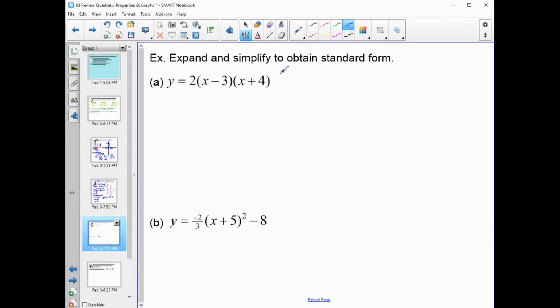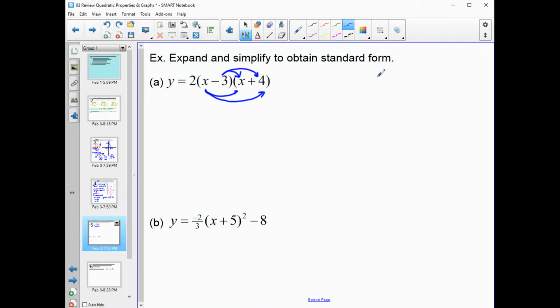Expanding and simplifying. So now we're back to an algebraic technique. Expanding and simplifying is using what's known as the distributive property, which means everything in the first binomial bracket gets multiplied by everything in the second. And in this case, we actually have this constant 2. I do recommend you take care of the more difficult part first. So in that case, that would be multiplying out the binomial. So every part here has to be multiplied by every part in the other bracket.